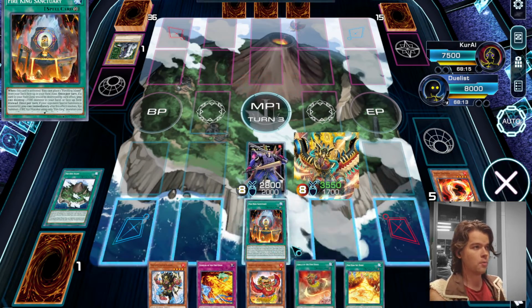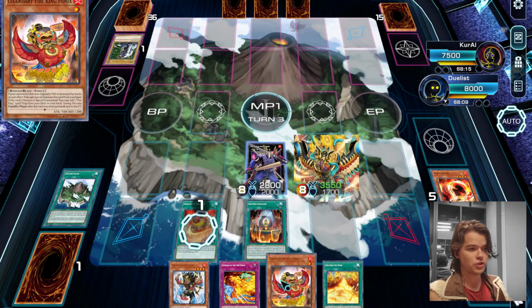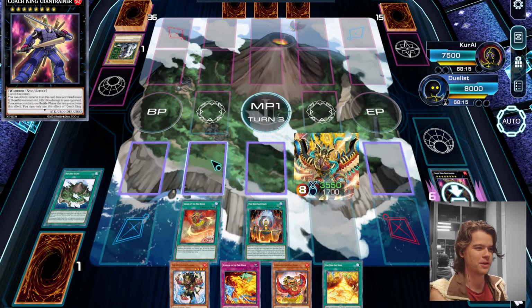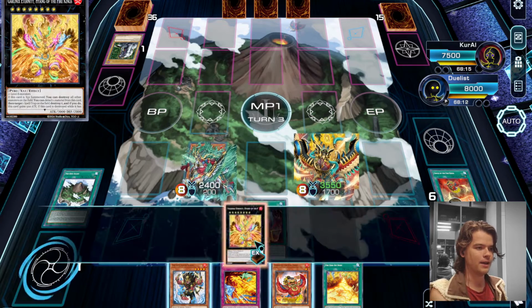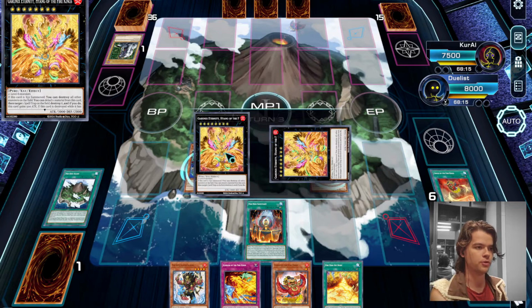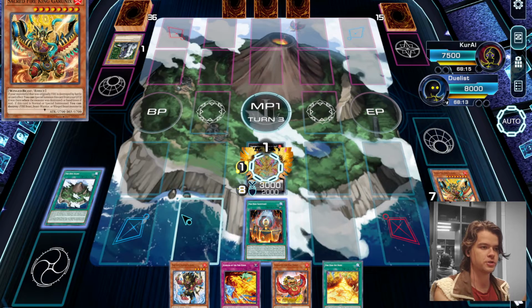And then I've still got a lot more plays I can do here. I can go Circle of the Fire Kings to, again, I should have normal summoned Ponix, I don't know what I'm doing. But then I can special summon our Kirin from the graveyard, and then Xyz into Garunix Eternity, who will destroy all of the opponent's monsters. He can also be used to destroy our opponent's spell and trap cards. So those are the 3 basic combos that you need to know in order to run the Fire King structure deck.